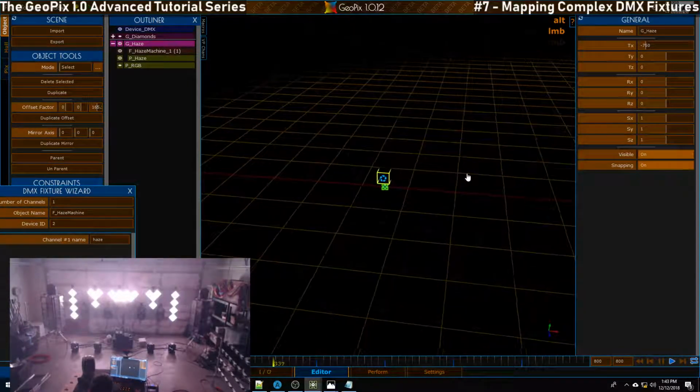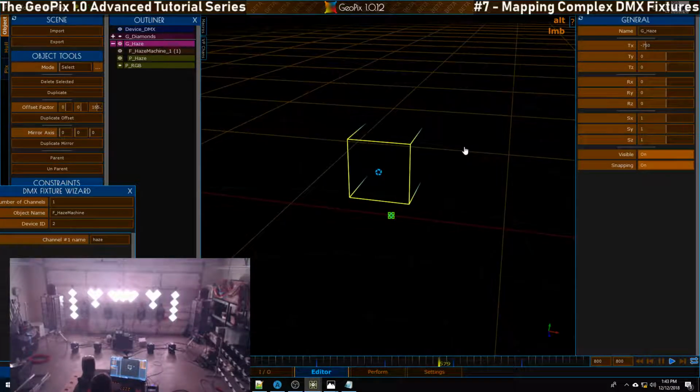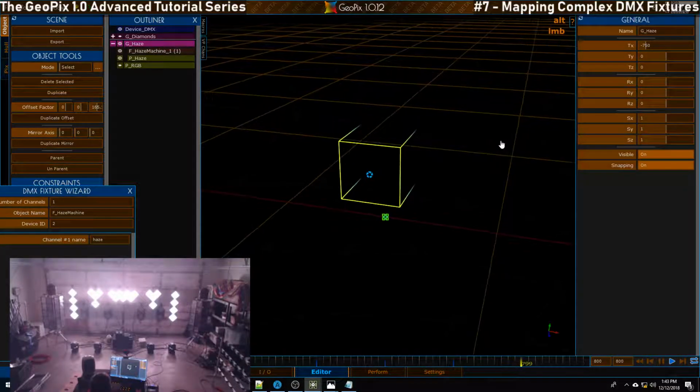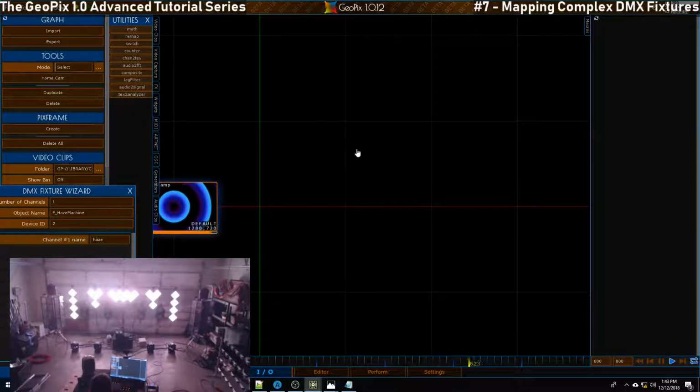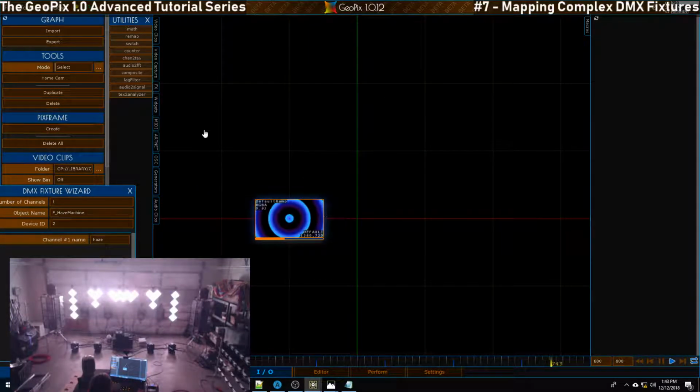And to rig this up, it would be nice if we had the haze machine just connected to a single slider on our MIDI controller. The way we're going to do that is by hooking up a slider. I have a slider here that I've already got labeled Haze, and it's a great one to use. So I'm going to use that, and I have to do this in the I/O tab.